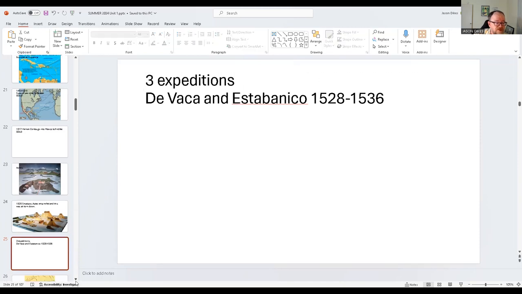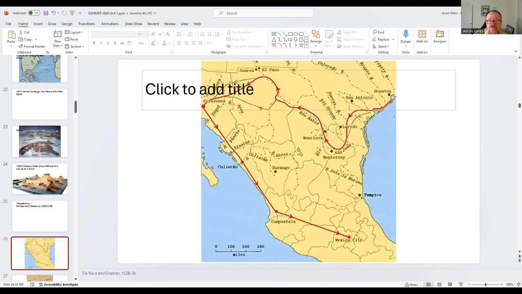These guys were shipwreck survivors. They're shipwrecked here around south of Houston, and they pretty much lived in this area working as either slaves or as medicine men. Eventually, they decided they wanted to leave, and so you can kind of follow their journey based on what De Vaca wrote later. And then here they ran into a Spanish patrol, and that sent them right back to Mexico City.